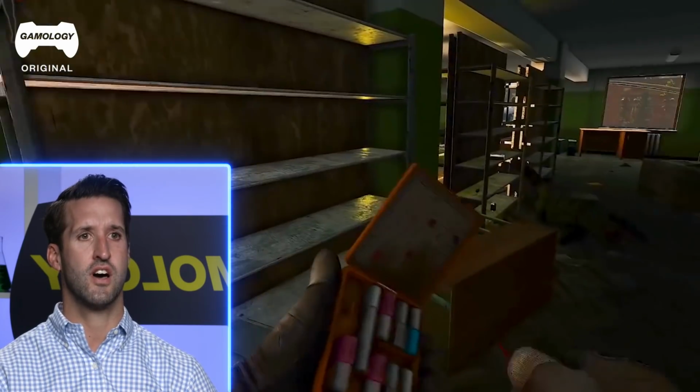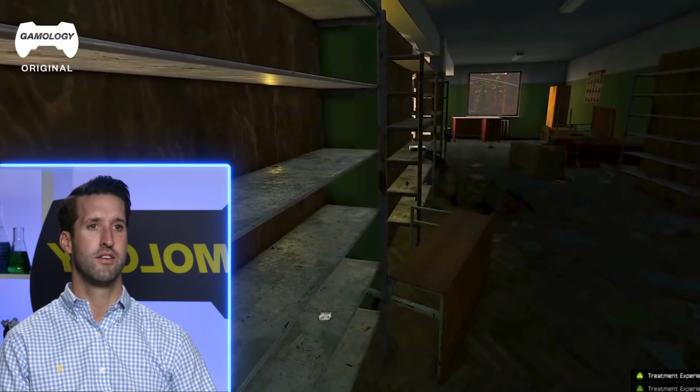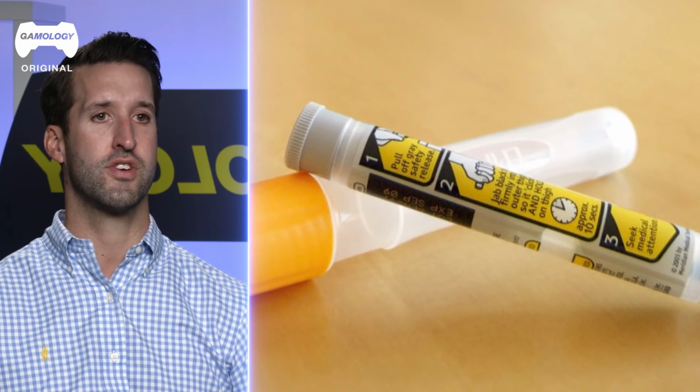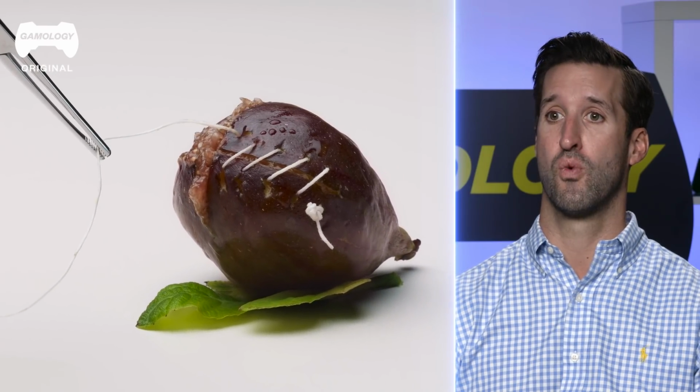So it's got multiple medication options. There are multiple different things that you can have in there. Morphine for pain, epinephrine or adrenaline as a stimulant. You can have atropine for mustard gas or sarin gas exposures. And I'm assuming with these people, or medics, so to speak, you might have a suture and maybe fix yourself or sew wounds back together.